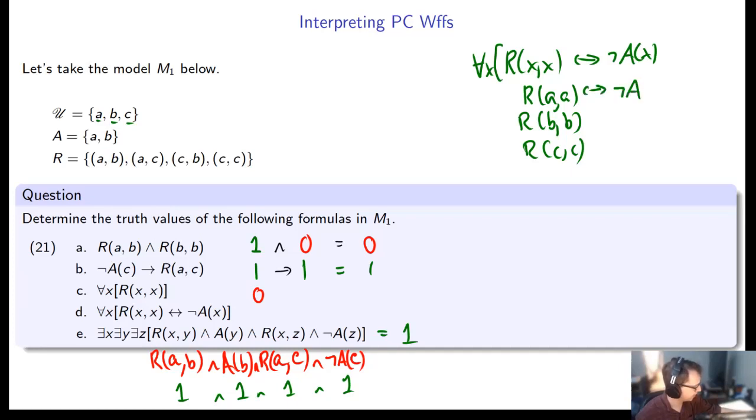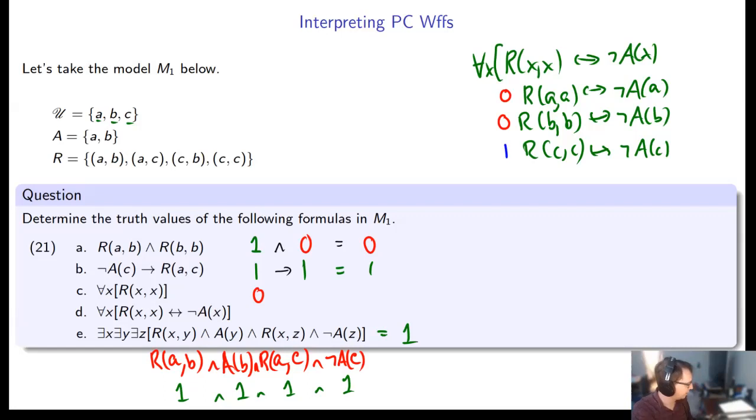So then we had to check not AA, not AB, not AC. So because this is the biconditional, we have to check the values of each one. So we know that this is 0, 0, and I'm going to do 1 in blue.